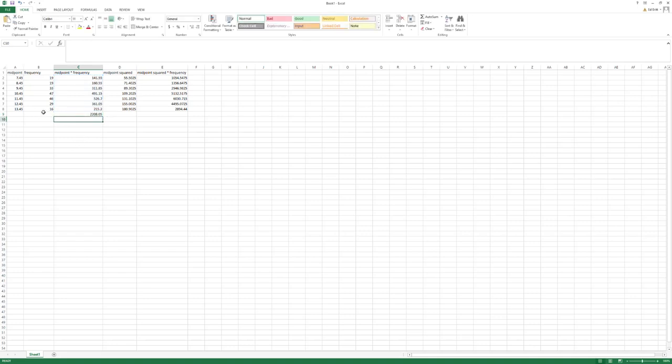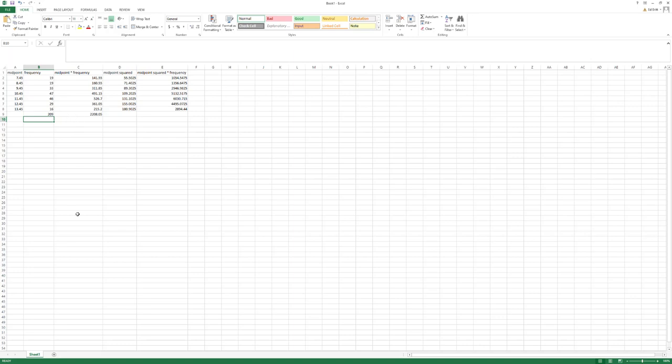Now I'm going to do the same thing for the frequencies, because the way that you find the mean of grouped data is you find the sum of the midpoint times the frequencies, and then you divide that by the total number of frequencies, which, in our textbook we're using, is capital N. Alright, so I'm going to find that sum. Notice it does have the correct cells here highlighted.